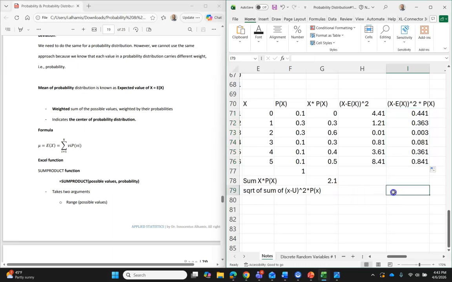And then we are going to find the square root of the sum of this. So let's first of all find the sum. We'll write here sum, and for that summation, put equal sign and type summation. So we're going to find the summation of all this and enter. But now we're going to look at the square root of this summation. So put equal sign. We're going to find the square root of this sum of all those values. So enter.